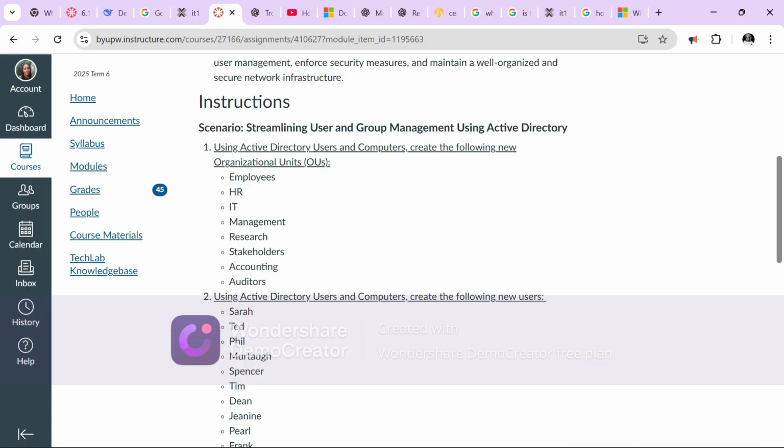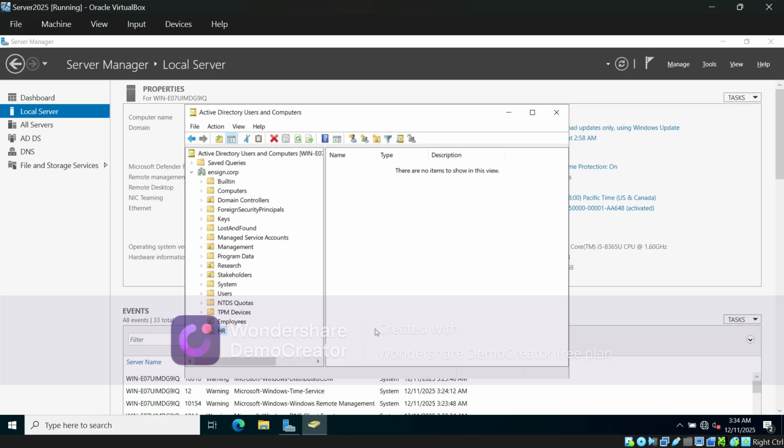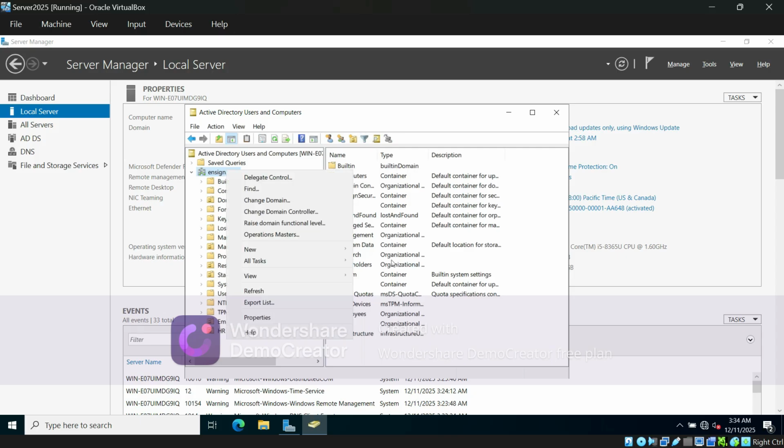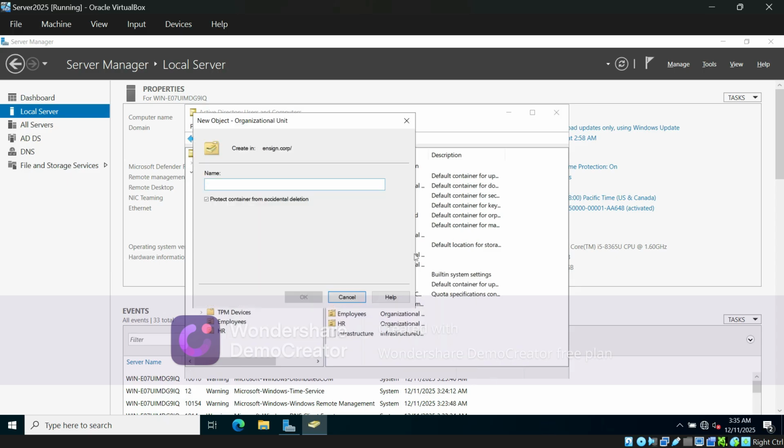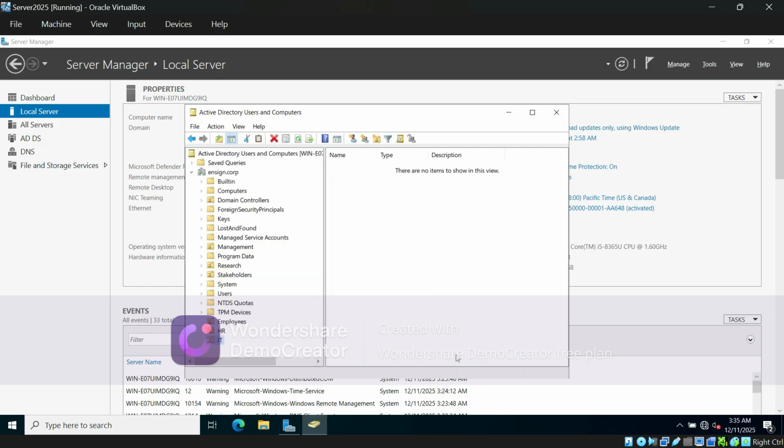The third one is IT. See it here, IT. I'm going to pause the video and create all the other organizational units so that we don't consume time. When I'm done creating the organizational units, we'll continue from there.